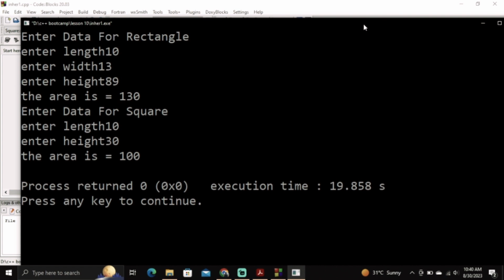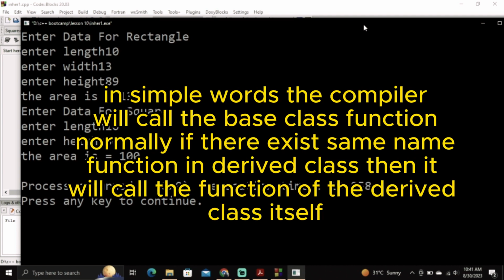So as you guys saw, I inherited the qualities from my parent class, then I had a requirement to change something according to my child class. The child class was square, and I wanted to make some changes in my derived class, and I made them. I made changes in the function that had been inherited. Now the get input name remains the same in all the classes, but whenever you call the get input function with a class object, it will be called only for that same class. If you call s1.get_input, it will be called for square. If you call r1.get_input, it will be called for rectangle.